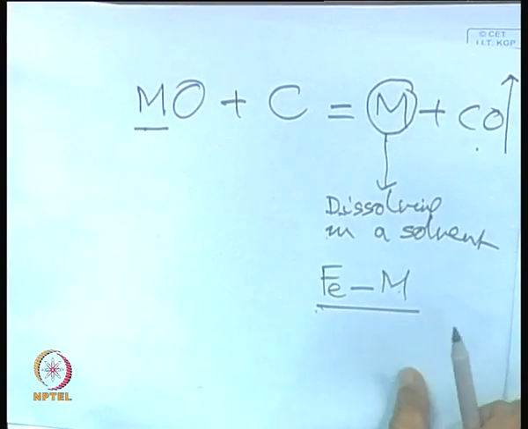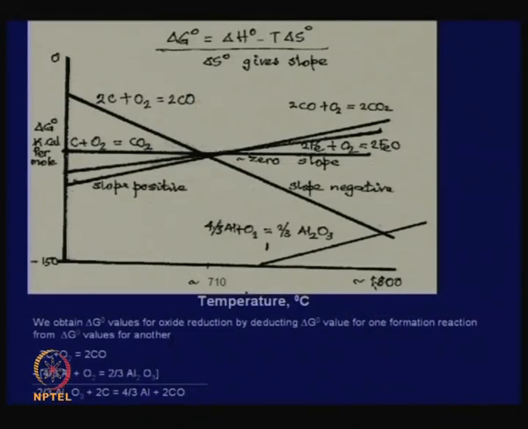activity of the metal. So, in the case of those oxides which are very stable and which will need very high temperatures for reduction by carbon, we can help the reduction reaction by producing ferroalloys. This is the basis of production of ferrochromium, ferromanganese, ferrovanadium, etcetera, which are possible because the metal being produced is being dissolved in iron and we can drive the reaction to the right. Unfortunately, we do not produce anything called ferroaluminum. Otherwise, if we could dissolve aluminum in iron, then this reaction would have occurred at a much lower temperature, because aluminum activity will go down.